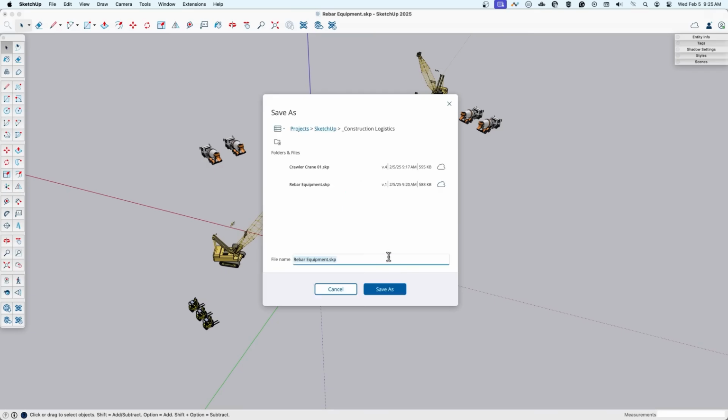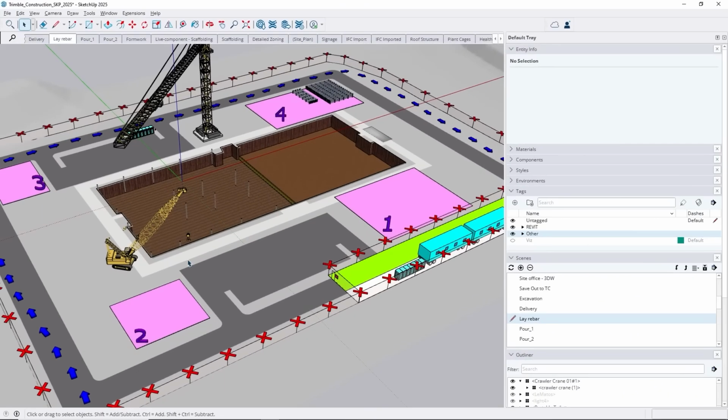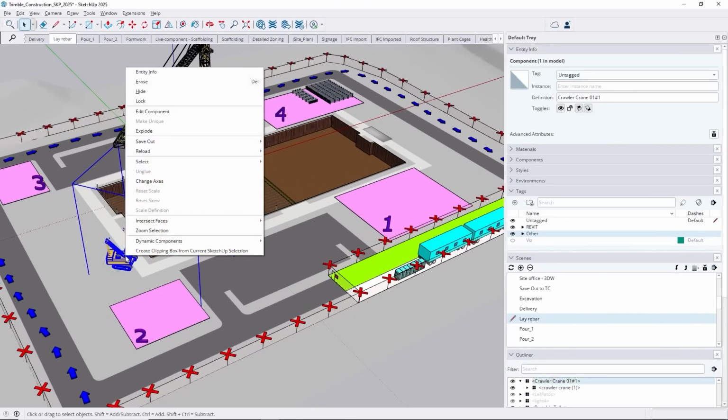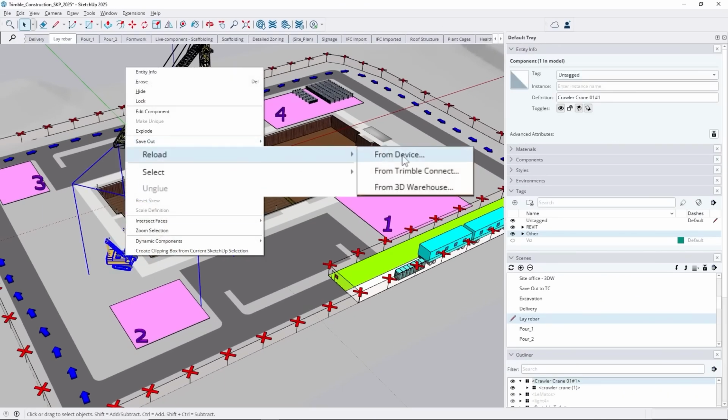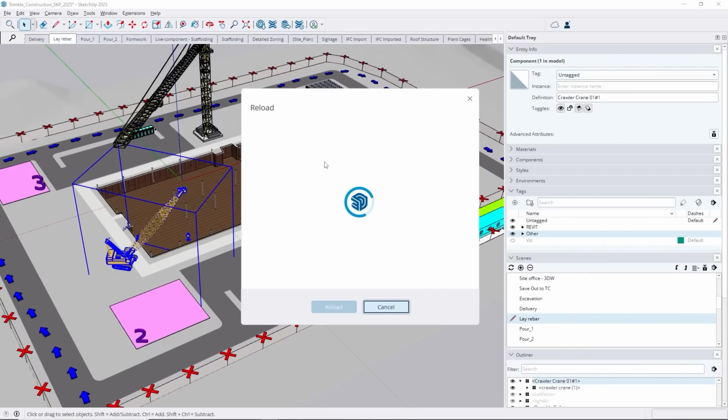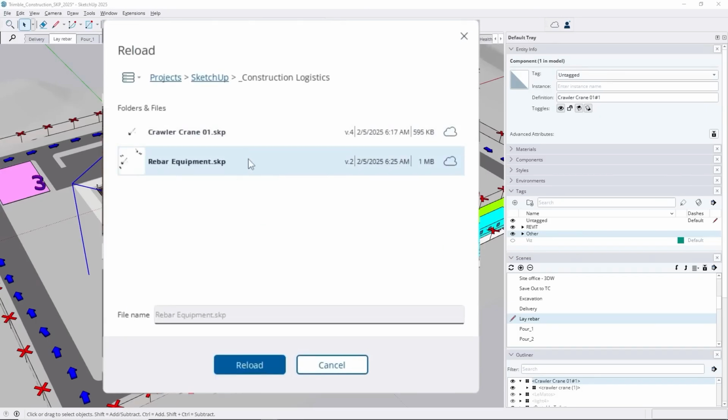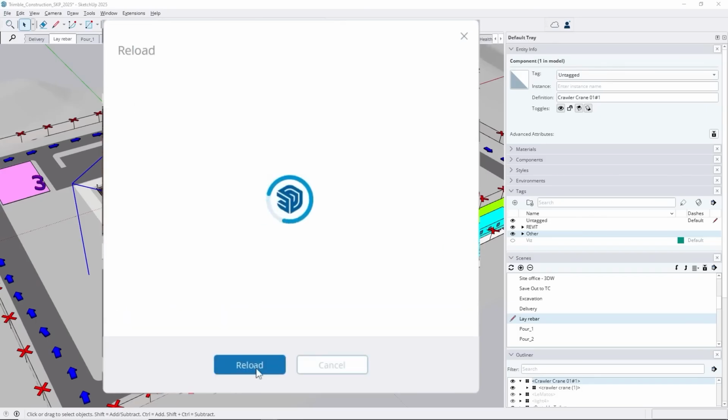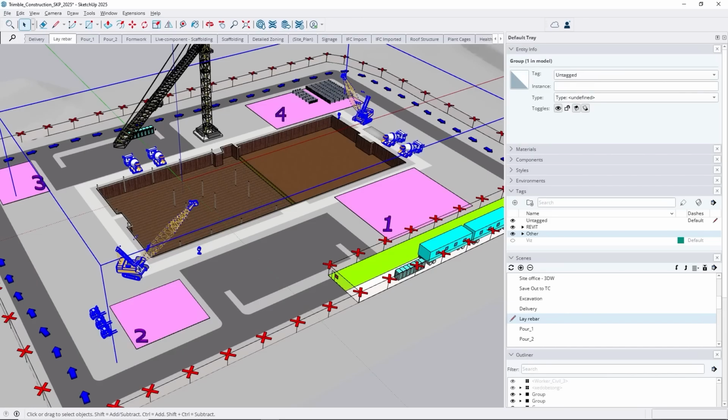We'll get to that purge unused reminder later. And so that overwrites that file. Now back on Windows, I'll reload from Trimble Connect and select my rebar equipment. And that's a streamlined cloud workflow using the new updates to Trimble Connect.